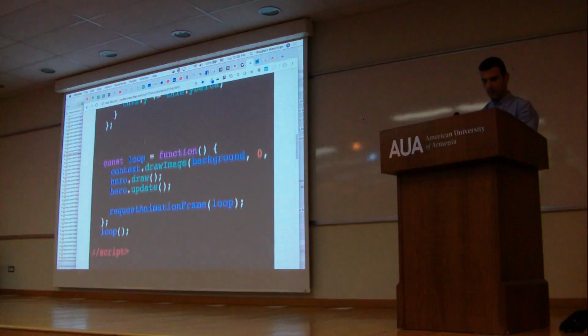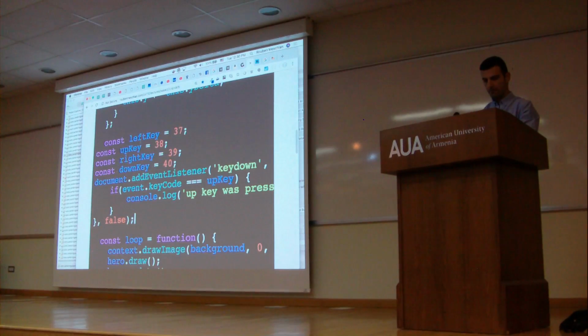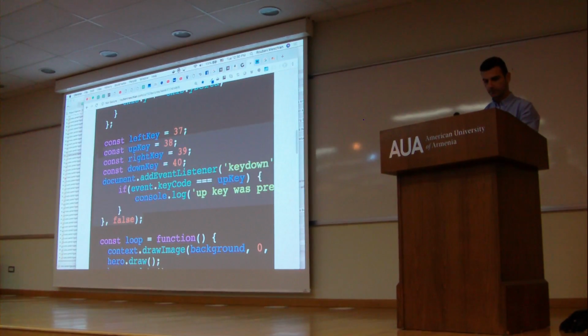So, let's see what this is. Look, I have 4 constants that map to some numbers, right? So it's a left key that maps to like 37. Why? I'll tell you in a moment. Don't worry about it. Document, remember, is the thing that kind of manages all the HTML, right? It's the HTML god, okay?